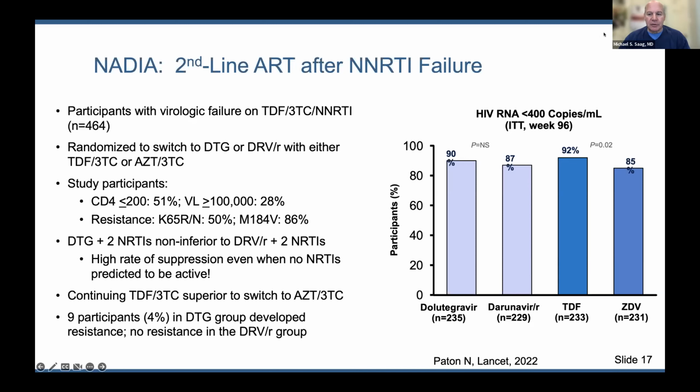So we have just a few minutes left here. We have a few questions. A lot of them are around cabotegravir, rilpivirine. If someone's having low-level viremia, I guess it's a question of how low level we're really talking about. If it's over 100, I think we get nervous that it's really beginning a virologic failure. But what if it's 55? Do you go from 8 weeks back to 4 weeks to give a little more? What do you guys think?